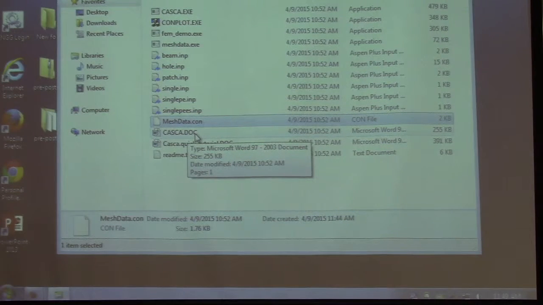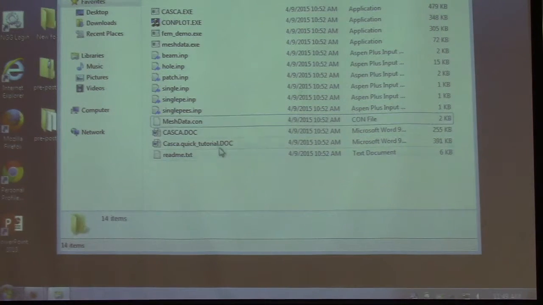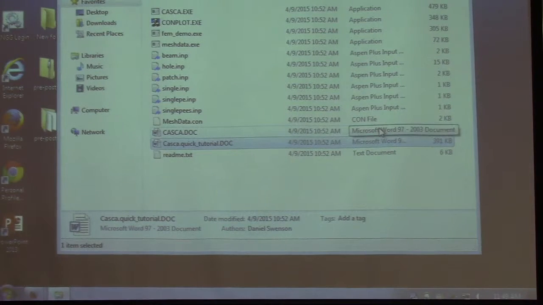Casca.doc is the Casca user's manual. It explains how to use that preprocessor. And then I provide a quick tutorial here. Before you read the more exhaustive user's manual, it's good to go through a quick tutorial, so I would do that first. The readme.txt explains what all the files in these folders are.